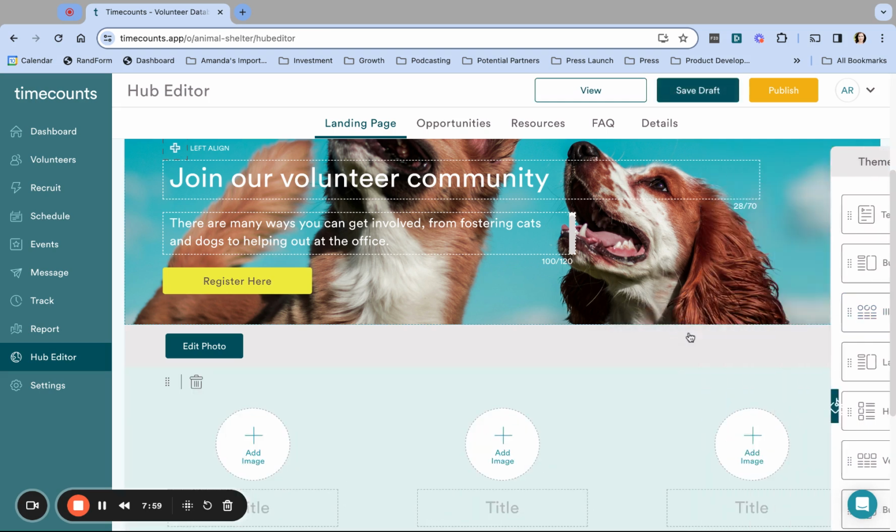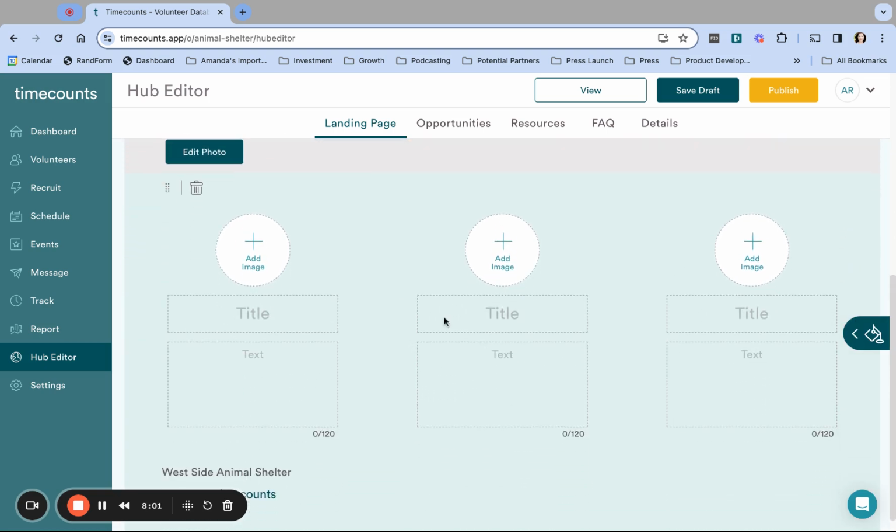If I pull in the illustration here, you'll notice there are three sections. I can choose things that I want people to click on. I can use it as a one, two, three-step process, to explain different things. You could say new volunteers, opportunities. And again, these tabs are across the top, so you don't really need to do this. It can be however you want.